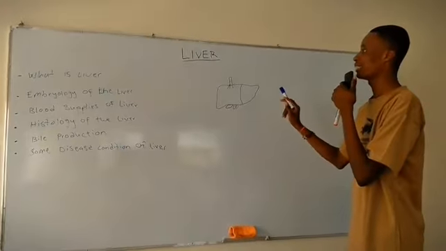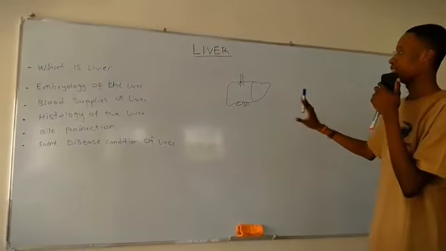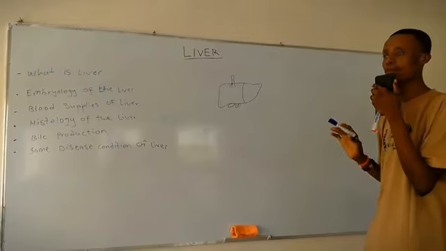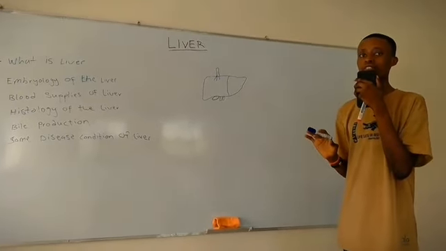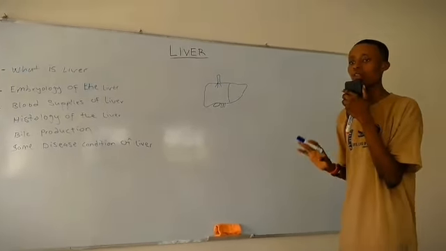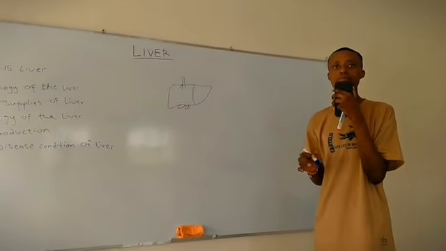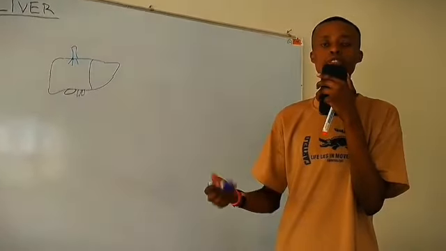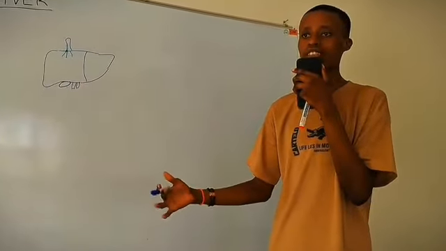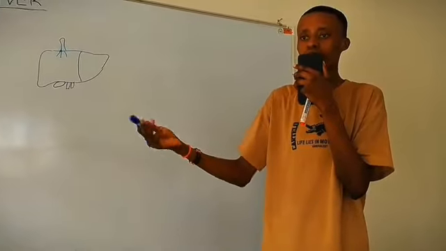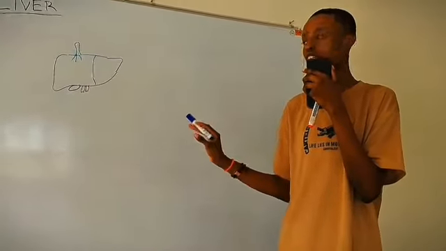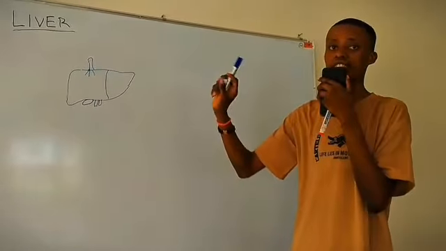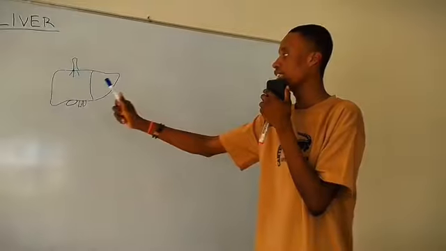So let's start with the liver. What is the liver? Now this is the liver. As we all know, the liver is a primary organ in the body for metabolism. Now, what is metabolism? Metabolism means breaking down nutrients to yield energy, also building up something from monomers to produce something in body components. So metabolism is done here in the liver. No other organ in the body does metabolism, only the liver.